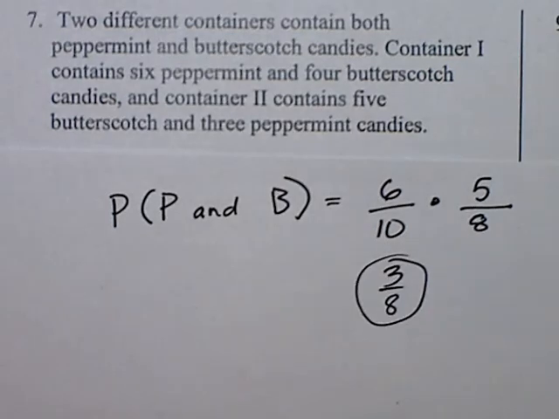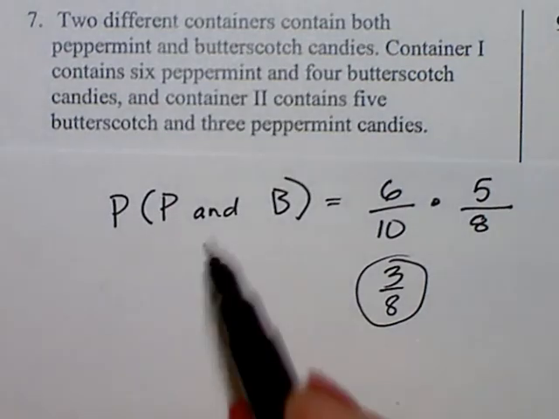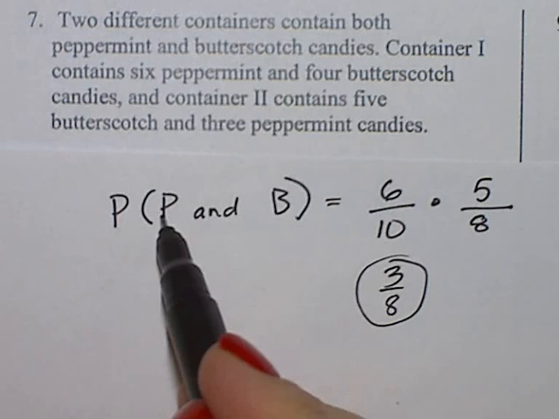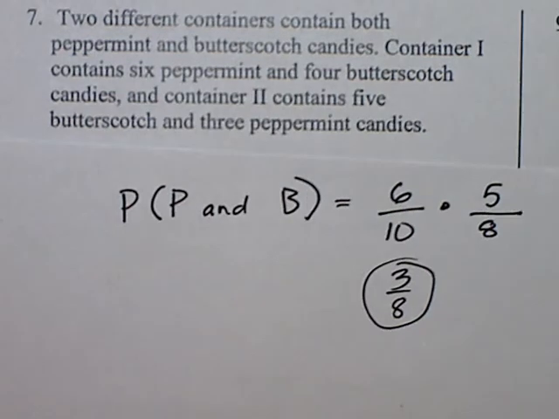Couple important things for this problem that you have to be aware of is, one, can you determine if they're independent or dependent? And then how do you write your statement proving? Again, these two are independent events because the first event has no impact on the second event. Okay, let's do another problem like this.